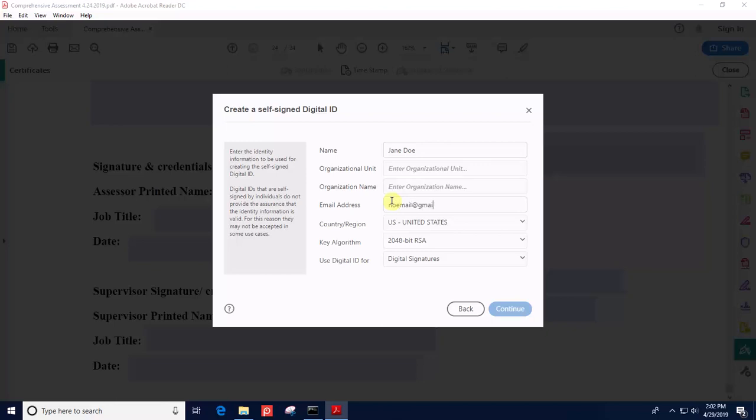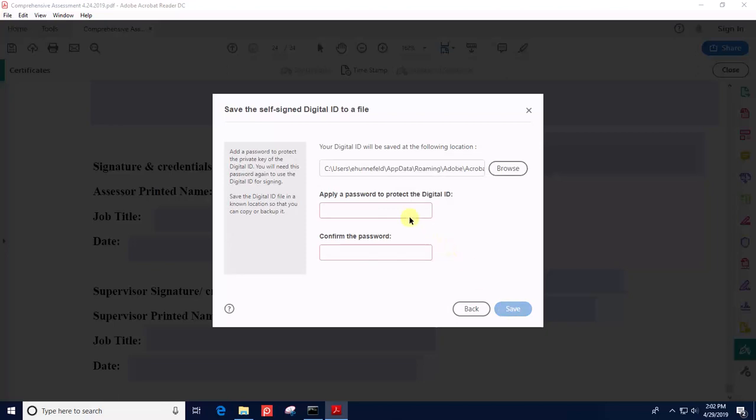at gmail.com. And we have tested this out, and we've used this on several separate signatures of test clients, and Adobe doesn't kick it back saying this is already in use. So don't worry about that. And then click on Continue, and then make sure that the client has their own separate password.